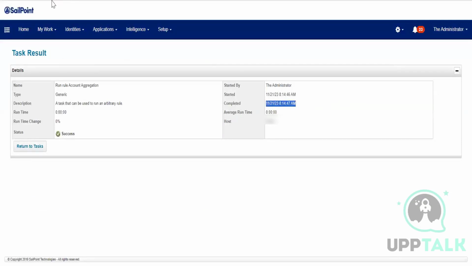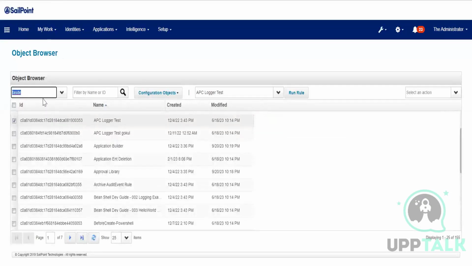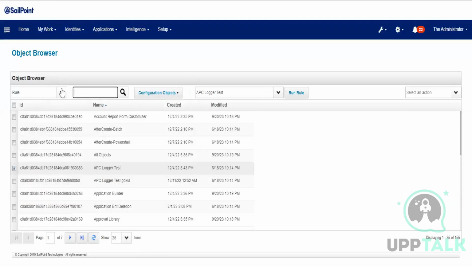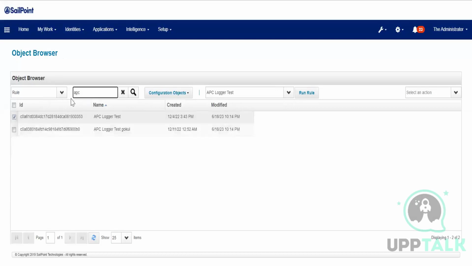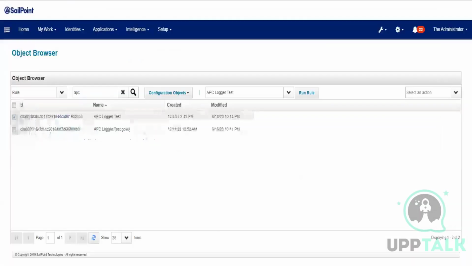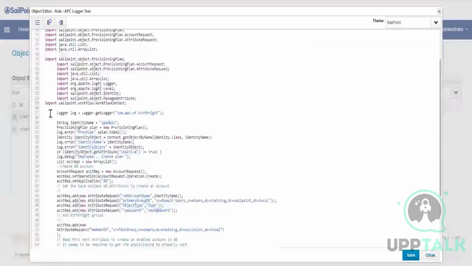Here we have selected which rule? APC logger test, something like that. Not this one. Okay, so here we have written some rule. It's going to print the provisioning plan with log.error.